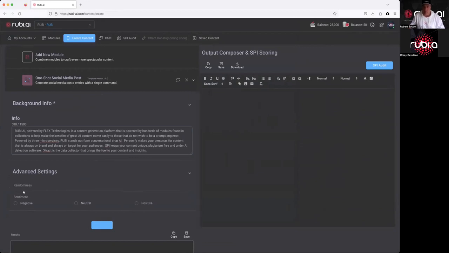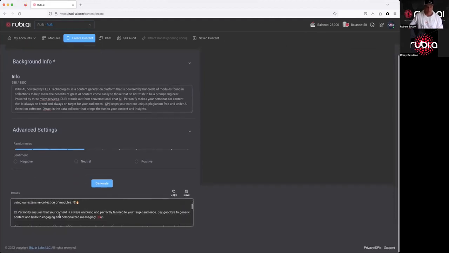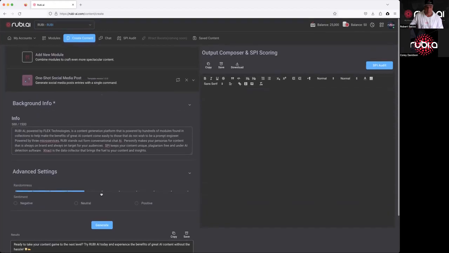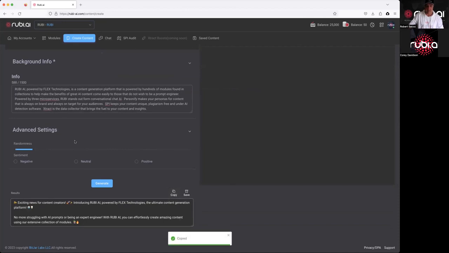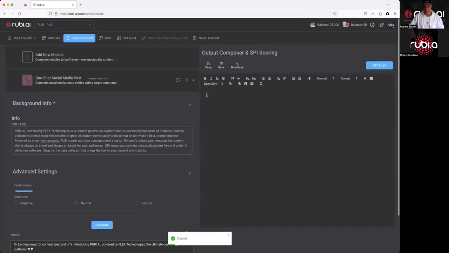Now, if you see these advanced settings down here, I don't use them right now. There are certain places and times where using them is important. But you have the sentiment, which is negative, neutral, or positive, and that's going to put whatever content it is in a certain light, right, in a sentiment. Your randomness, if you're going to do multiple generations of things, this is going to set how much change is going to happen. So if you want to make them completely different, I can set this all the way up and it would change everything. Or I can set it down to just one, it might change a word or two. So it's just the amount of change that we want to have coming from the different posts.